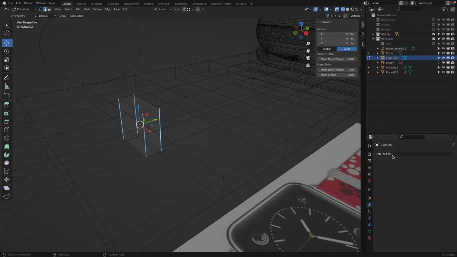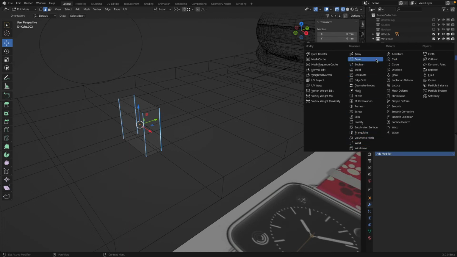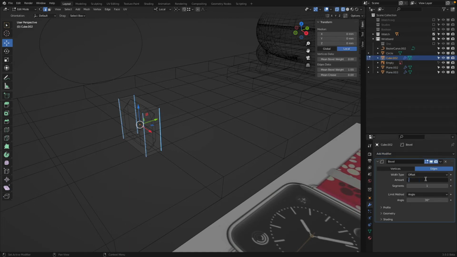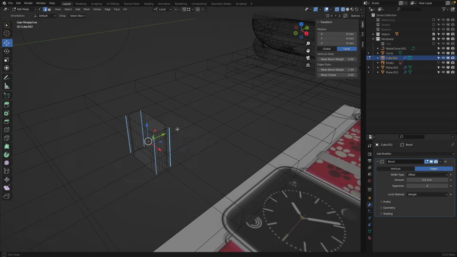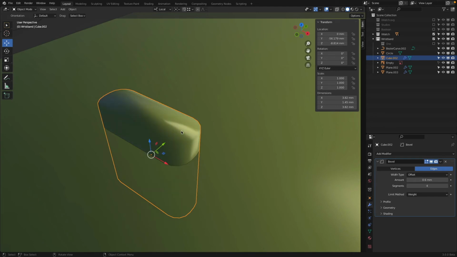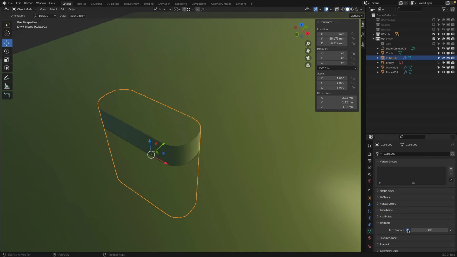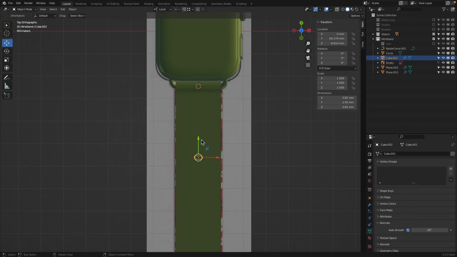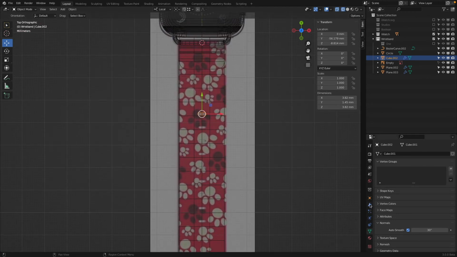We want to add a bevel weight. Then we go to bevel. I have really no idea how much the value here is. I can use 0.4, 0.5, 0.7, 0.6. Okay. 1, 2, 3, 4. Yeah, we can keep it like this. Okay. In object mode, right click, shade smooth. And auto smooth turned on. Very nice.